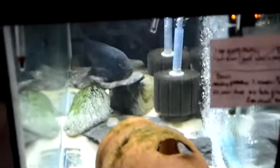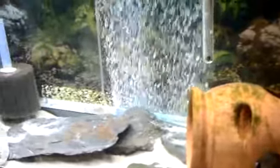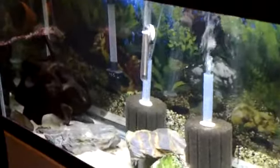As I was waiting for this pair to spawn all week, I had my doubts. But I did move that driftwood out of the way, put it in the back, and open up the center for the pair, and it seemed like it worked. The female did come out of her little pot for a good day there and swim around and inspect the tank. It's not much for us to look at, but he definitely got her out and active, which I think helped with getting her in the mood.